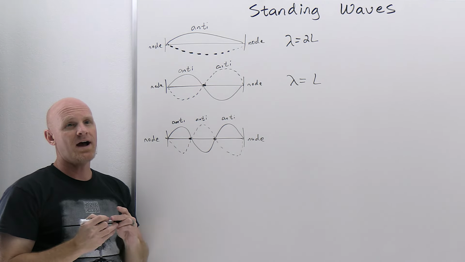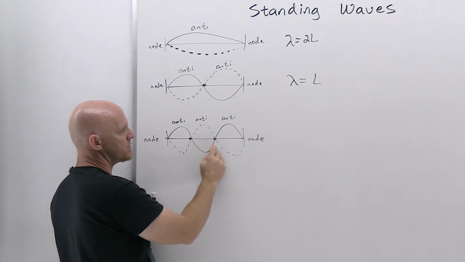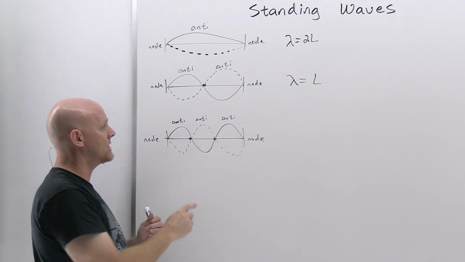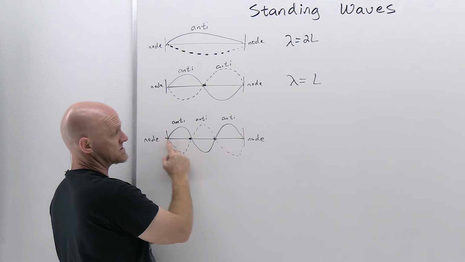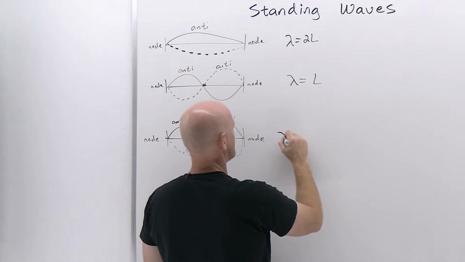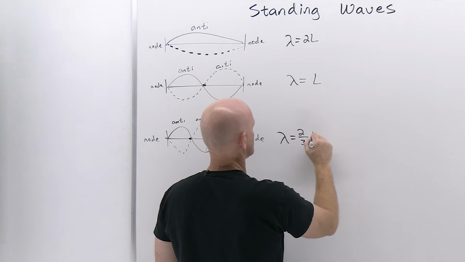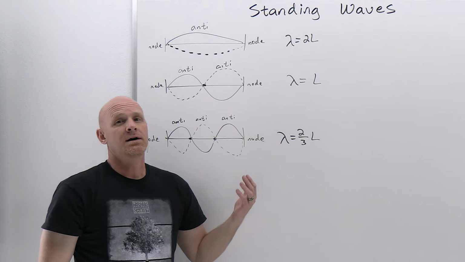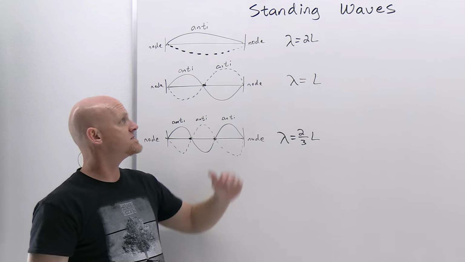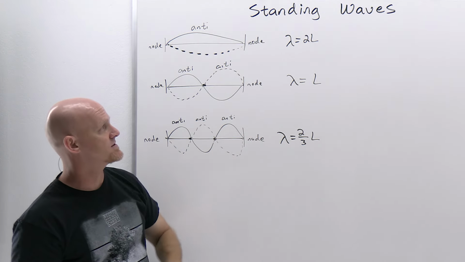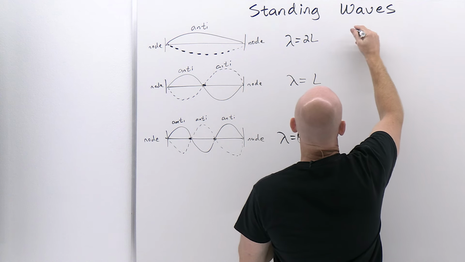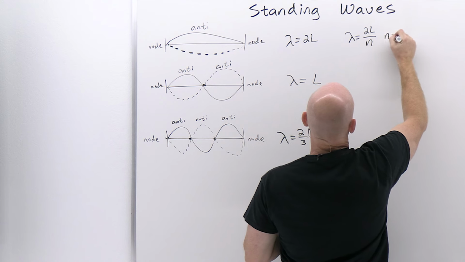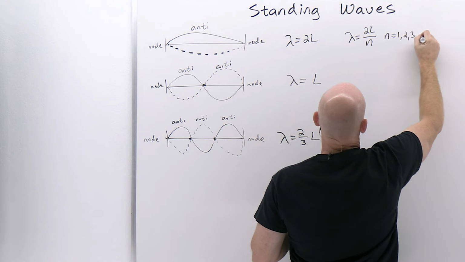Well, in this last one here, now we've actually completed one full wavelength by the time we've crossed 2/3 of the string, and then we get another half by the time we reach the end. So how long is the wavelength? Well, it's just 2/3 of the string. And so here we'd say that lambda equals 2/3 the length of the string for a full wavelength. Okay. Now we've got to come up with some equation that we can apply that describes each of these. And it may not be intuitive, but the equation is going to be lambda equals 2L over n, where n is equal to any integer.